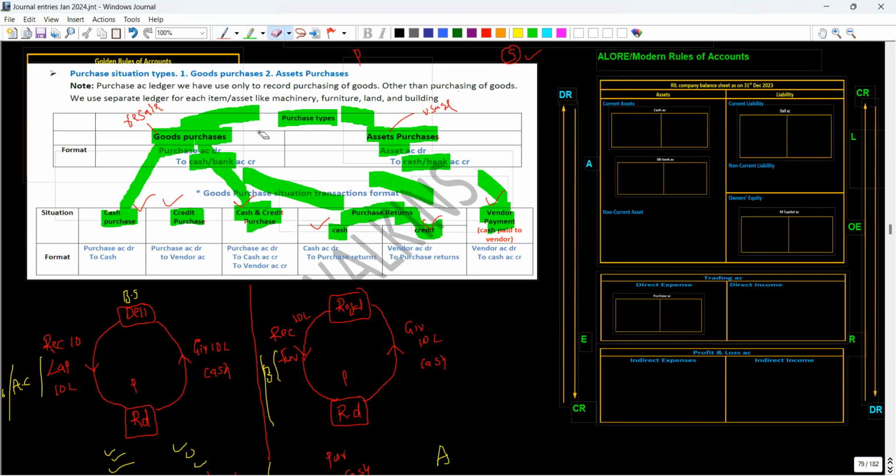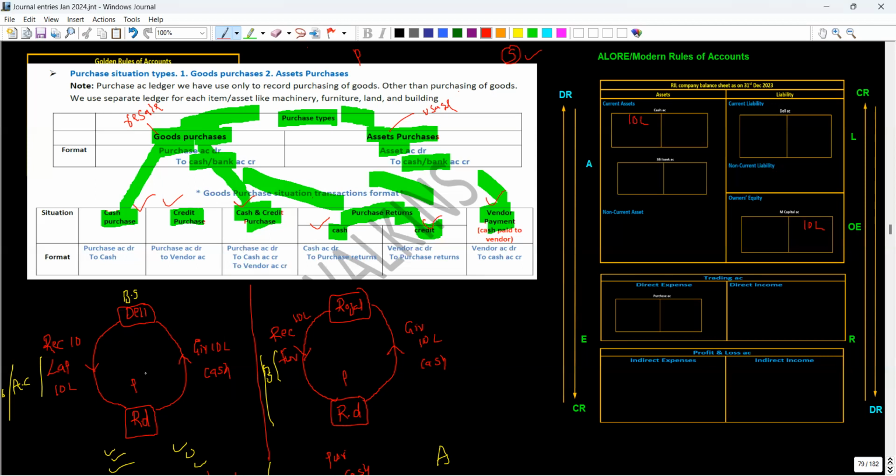Now we'll discuss one by one. Okay, now look at the financial statement. Let's assume first we brought capital from the owners. So the journal entry will come like this: cash account debit 10 lakhs and capital account credit 10 lakhs, or it can be anything. Okay, take the 10 lakhs. First I will show the differences here.